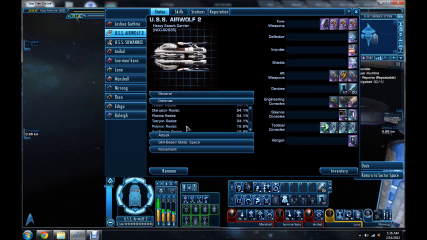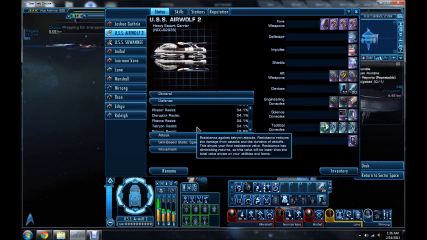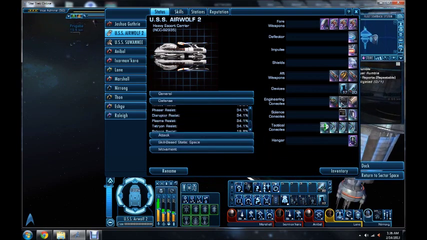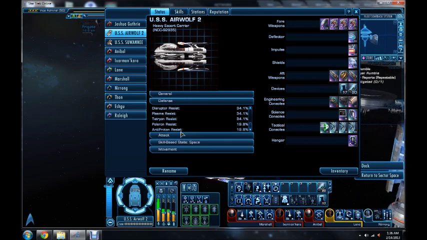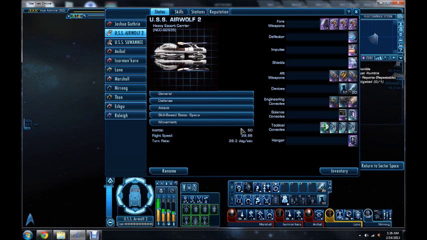So 34.1% increase of the phaser through Tetrion. With the blade of hull armor plus the neutronium, it increases everything. Bonus accuracy, and thanks to our assimilated module and me being a tactical officer, we've got additional critical severity, critical chance. I'm gonna go over those. So turn rate is 28.2 degrees per second.